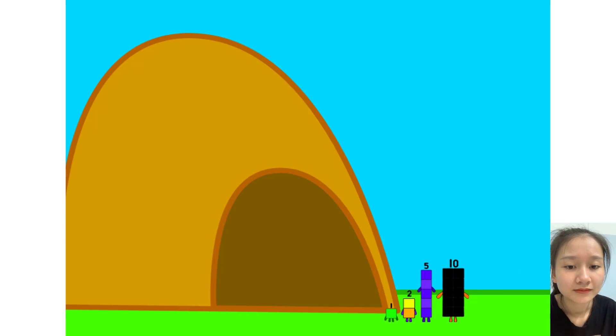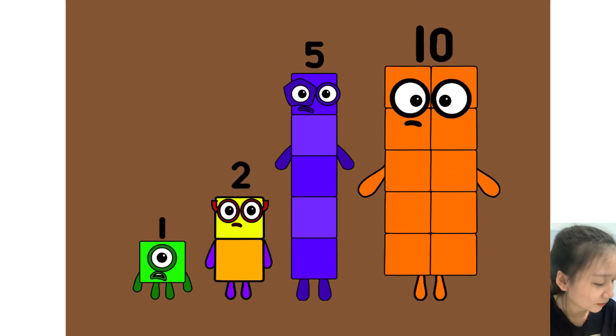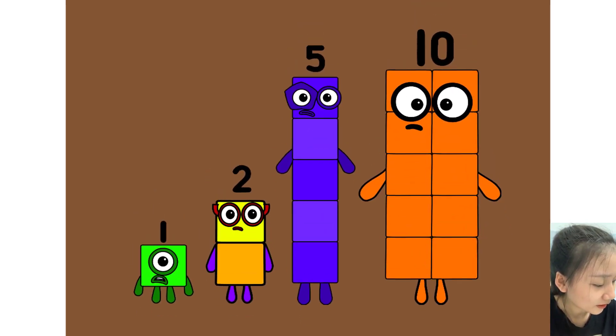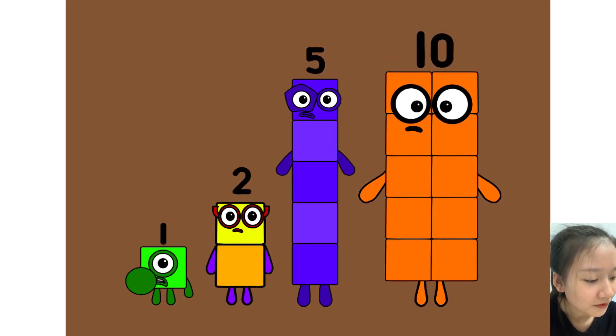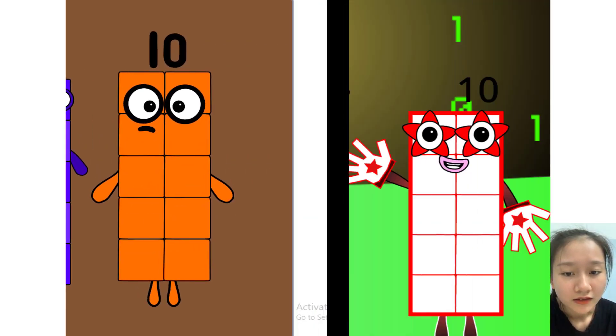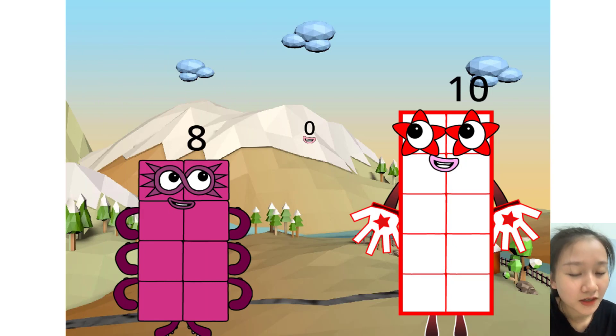Wow. A cave. Let's go explore in there. It might be a scary place, but I found something. Eight. Do you know why we count up to 10? No. Well, the main reason why we count to 10 is because humans have 10 fingers, 5 on each of their two hands.